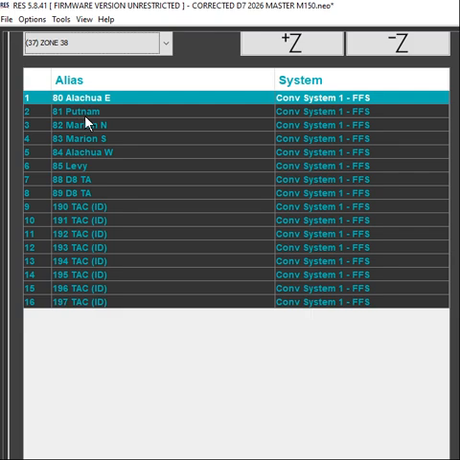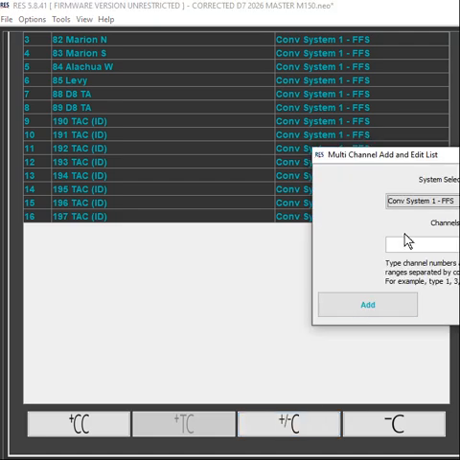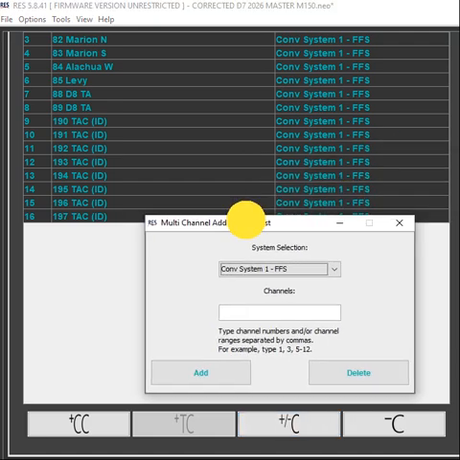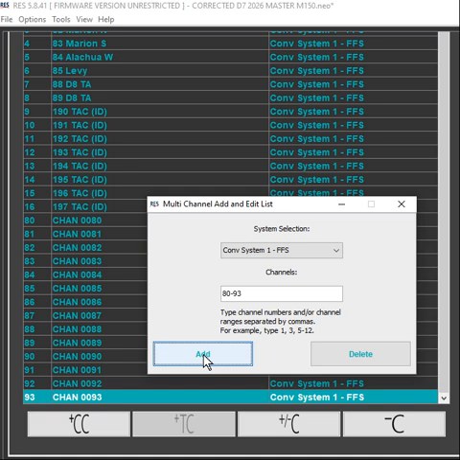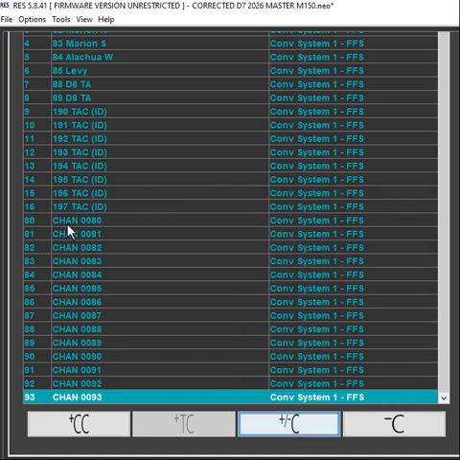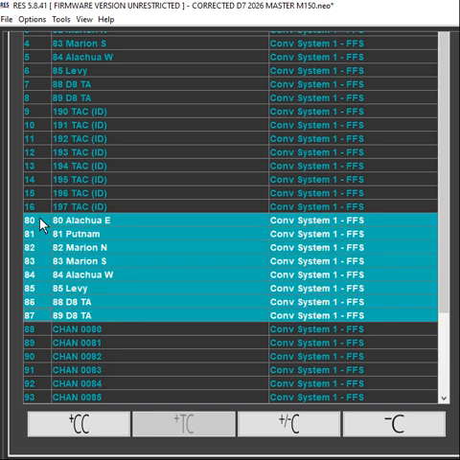And I'm going to now come down here to the bottom and create a new block. And let me pull it over here so you can see it. And we're going to go 80 to 93. We're going to add those in. Okay, we'll minimize that. Now I can come over here to this one and I can go Control V and put those in.